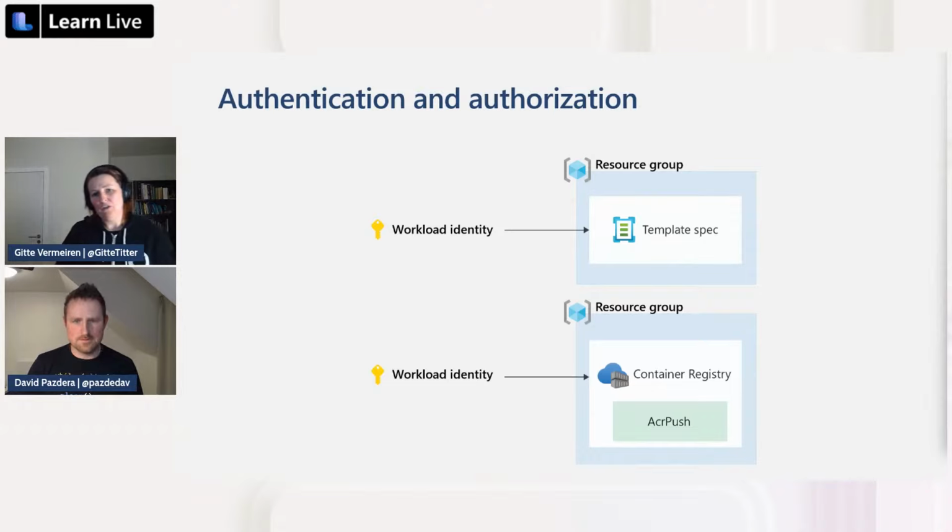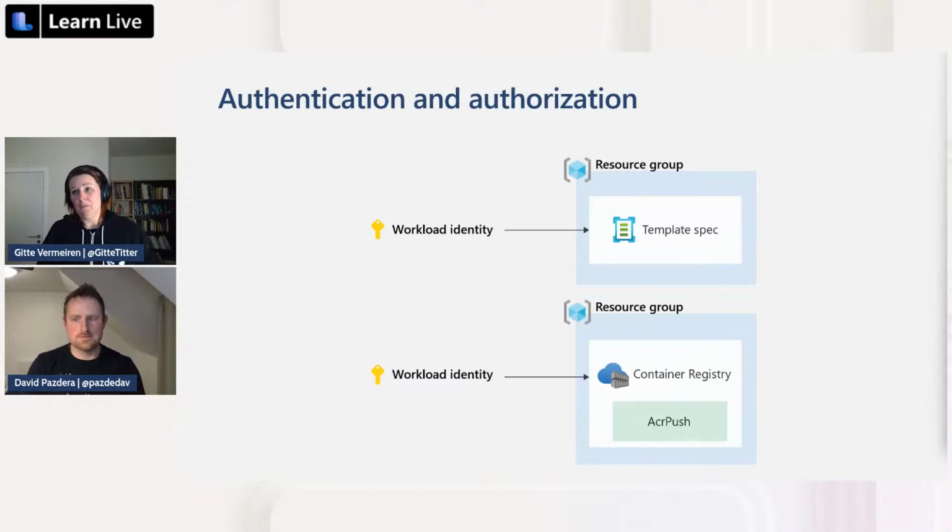For a module, you'll be publishing to a container registry. Now, in case you do that from your command line, like in the previous sessions we did on template specs and on modules, you just used your own credentials. You did AZ login and you were logged into your Azure environment and you could push and do those things. In this case, we'll be pushing or publishing from a GitHub Actions workflow.